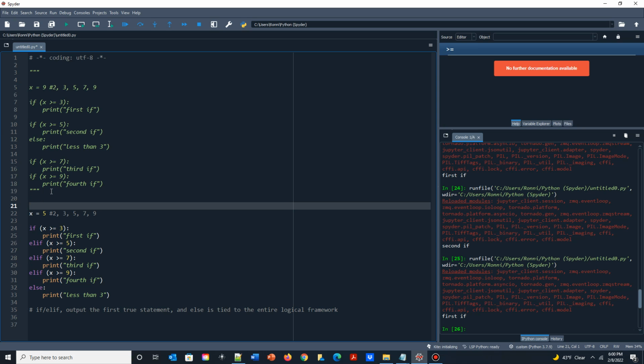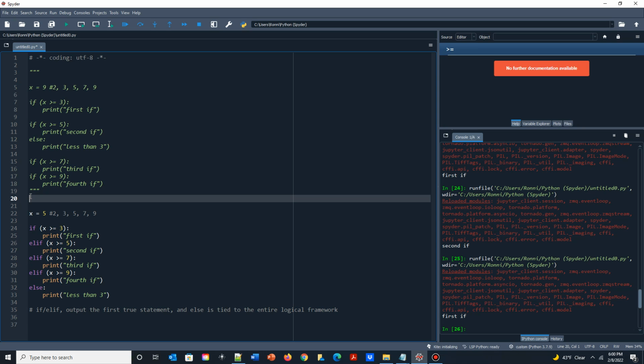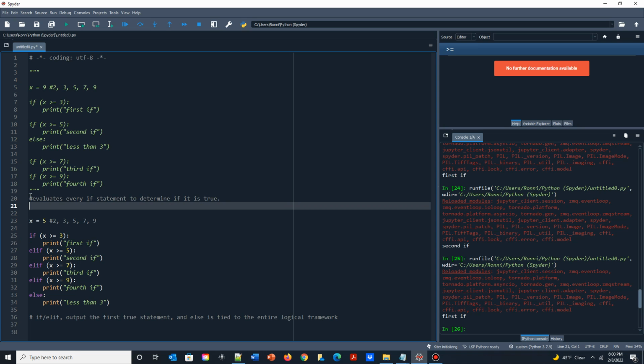In your if statement here, if I were to run the if statement here, basically it evaluates every if statement to determine if it is true. The else statement will coincide with the immediate if above it.